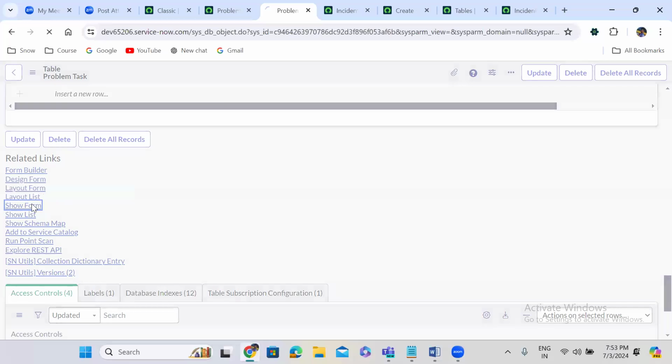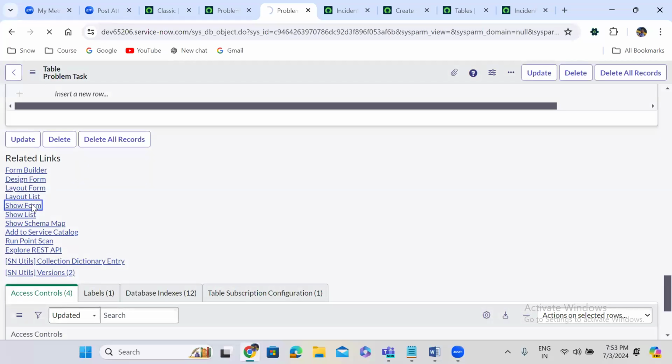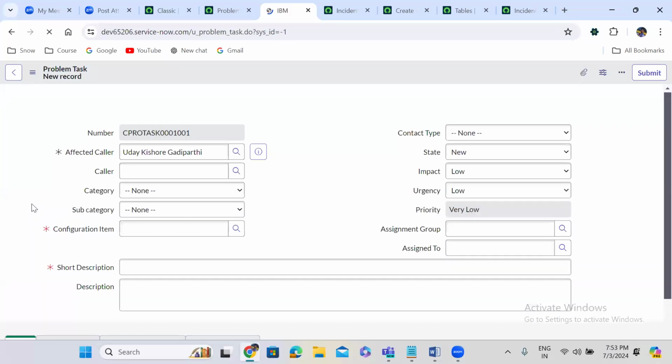I'm just clicking on show form here. Let me remove the process flow from here.